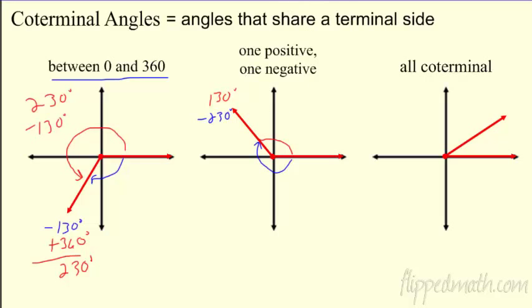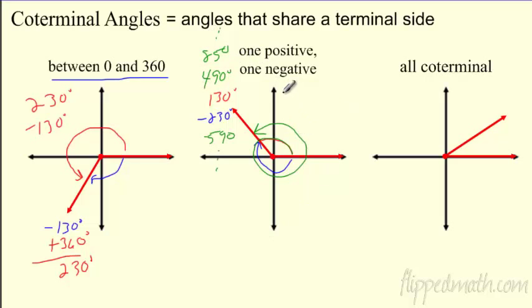But what about another positive one? Well, what if you went around the circle? Instead of just saying there's 130, what if you went all the way around 360 plus another one of these? So if you add 360 to this, you're looking at what? 490. So these are all coterminal. In fact, I could add another 360 to this and say that's what? 850, I believe. I hope that's right. And then I could keep going, add 360, or subtract 360. If I subtract 360, I could be at negative 590. So I could keep doing that in either direction. Those are all coterminal. Awesome.